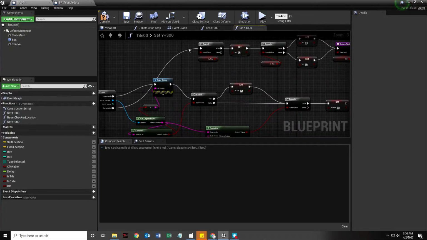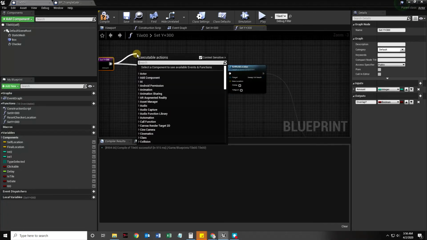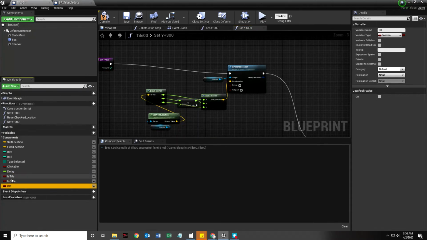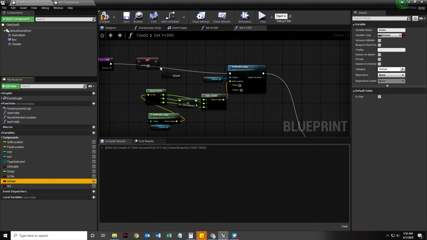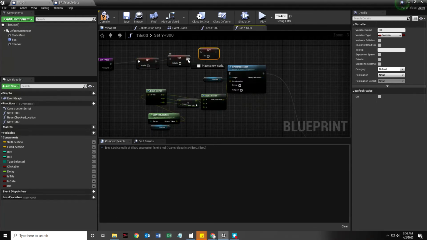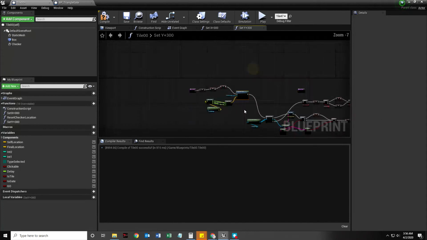And I need to actually restart those booleans to... Let's drag it over here. Can I drag all of these together? No, I can't. Set is gate, set go, bam, bam, and bam. And that just sets all of those to false so that I don't get any false positives. There we go.